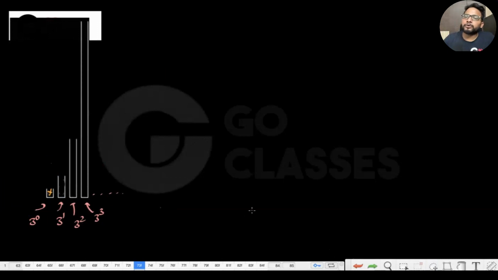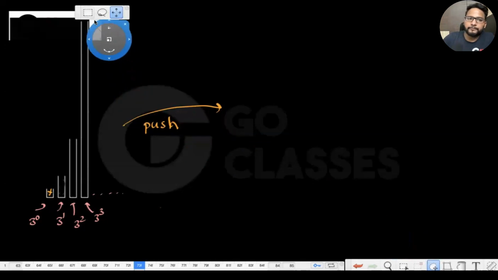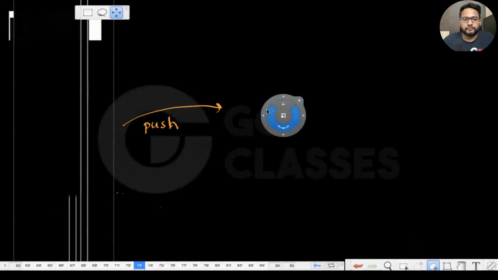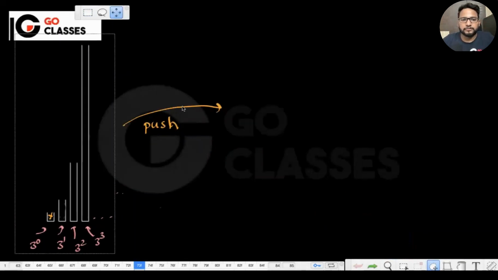Now, suppose I want to push one more element. I want to have a push operation here, then what will I do? Can anyone tell me?